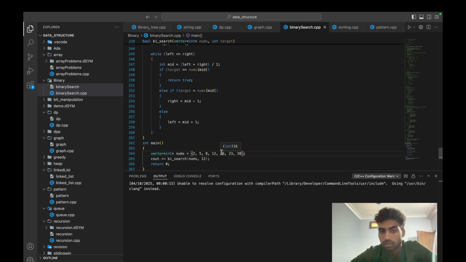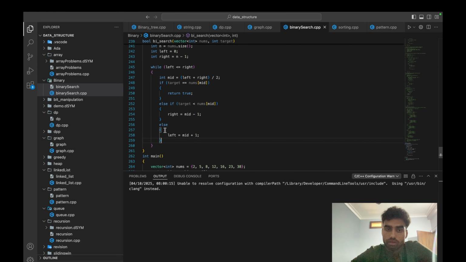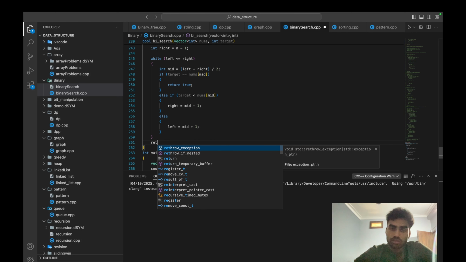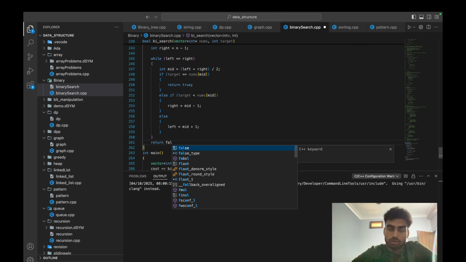So here the left pointer shifts to 16, and the right will still be at 38, and then it will find 23, and we will return true. And if it doesn't find the value and the loop ends, we just simply return false.